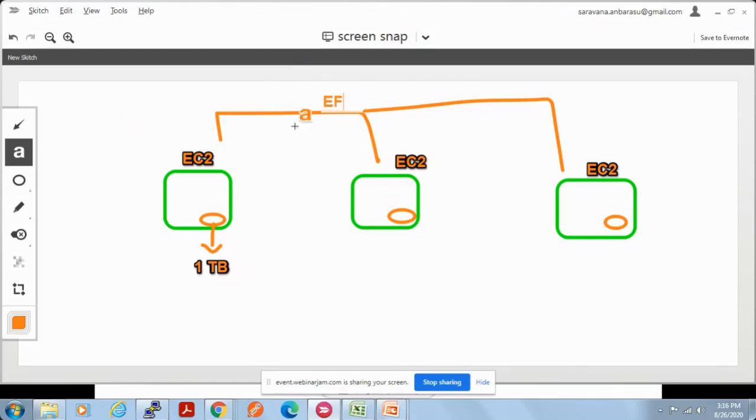Similar to that, you have something called EFS, elastic file system. Once you create an elastic file system, I can mount it on different EC2 instances. So if this EC2 instance writes some data in that EFS storage, it can be accessible from the other EC2 instance also. So this is one way of sharing the data between the EC2 instances. Again, this provides a highly scalable storage. I can store terabytes or petabytes of data in EFS. Okay, this is one option. Is there any other option?